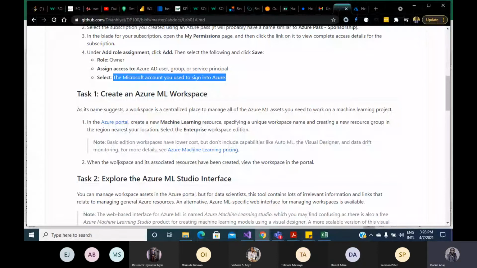So into the Azure Portal, which I just opened here, and then to create your machine learning resource, we are going to select the enterprise workspace, but this is very expensive. It's expensive, but the basic edition is low.